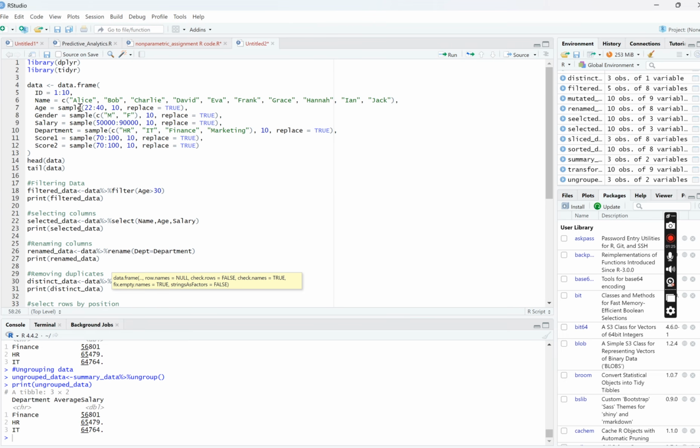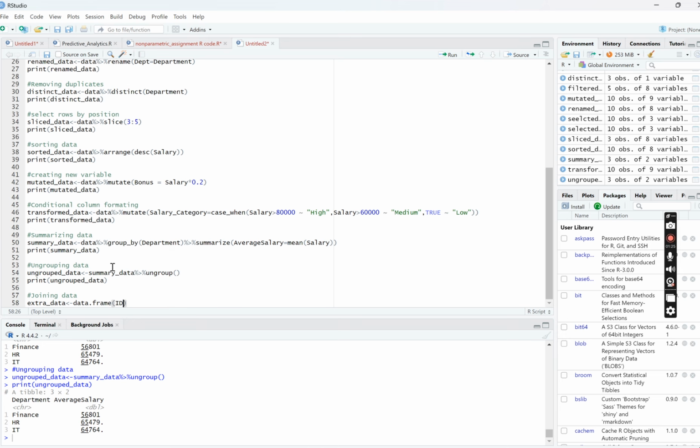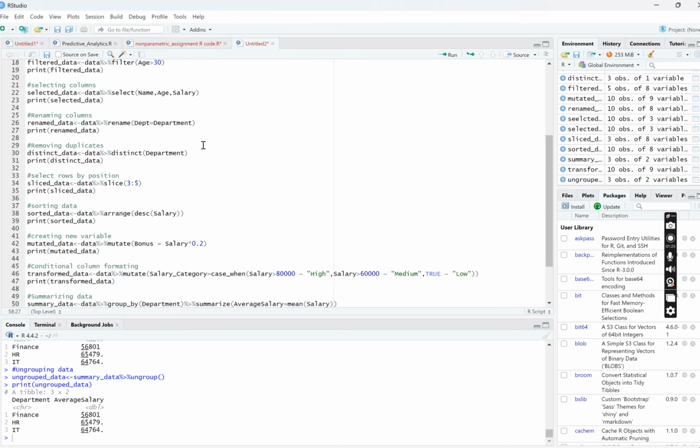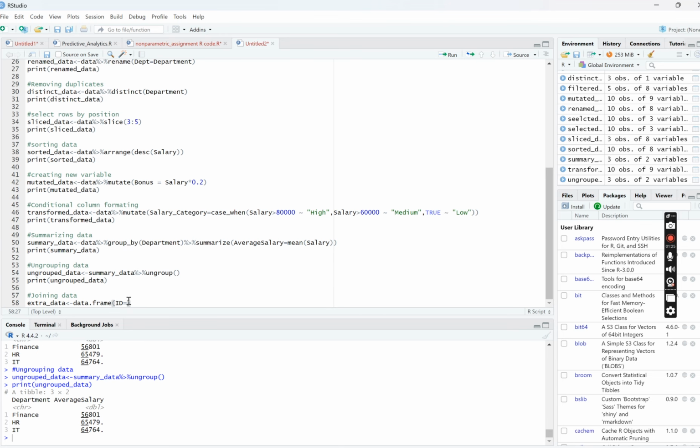Initially our ID was 1 to 10. In fact, this joining data is something that is hard to use, because we said no one will ask you to create a data set from scratch in R. So I'd say performance is equal to sample.